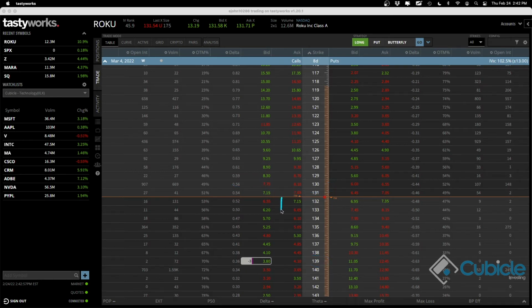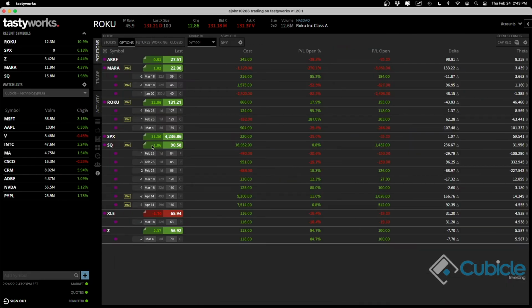So I essentially rolled the 3 call options higher, because again, the price of the underlying was threatening my short calls. I'm not concerned about the long calls, because the long calls are the ones where you actually want the price of the underlying to go above the strike price, right? And so now, as opposed to the 130 short calls, we have the short calls at the strike price of 139. And those expire not this Friday coming up, the next Friday, March the 4th.